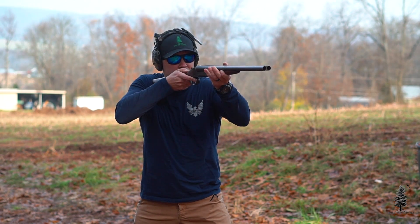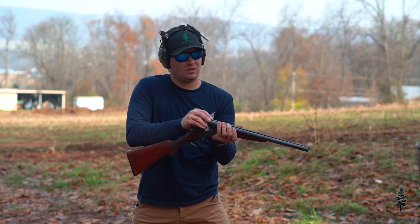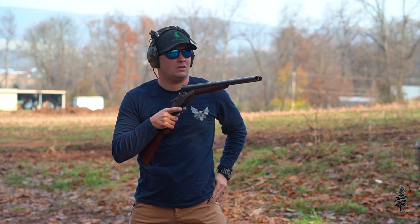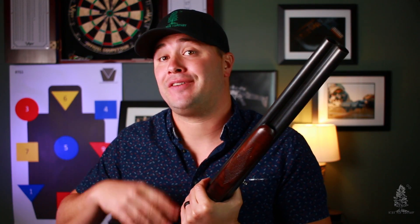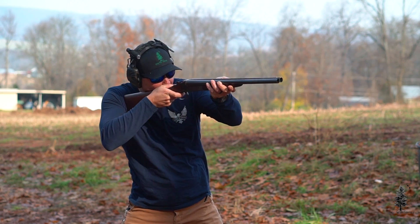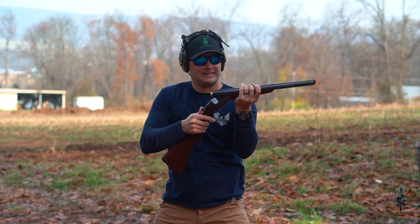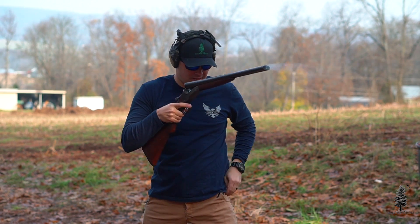One thing that goes against the viable argument is the fact that Joe Biden would recommend a double barrel shotgun — he just wants you to shoot it straight up in the air. Anything Uncle Joe's going to push my way, I kind of want to stay away from. These guns are obviously cheap and you can find them all over the place. They're definitely reliable, provided they're in good condition. A lot of times you'll find these guns beat up and rusted and they don't work as intended, but if they're well maintained and taken care of, they will run. There's not a lot to go wrong on them.